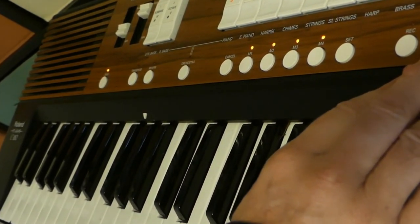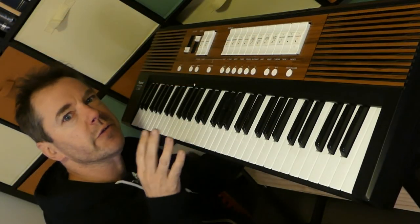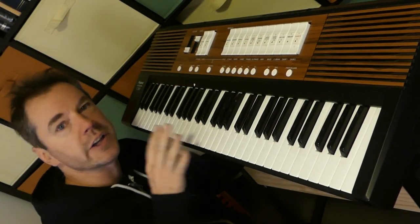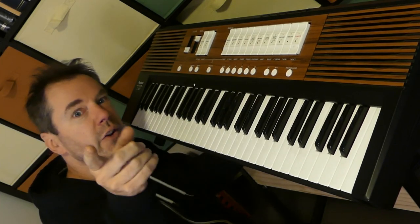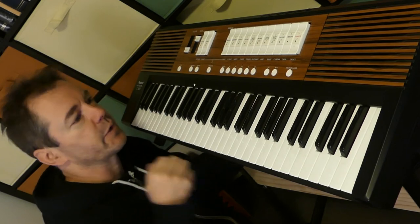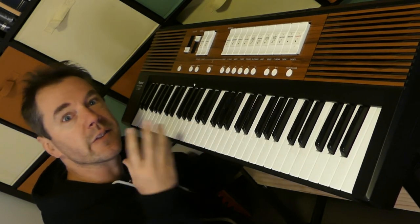So clearly the C-180 is a keyboard for people who definitely want to play organ tones, specifically organ. It does have those other tones, but that's where it specializes. So if you're that kind of player, keep an eye out for one of these, because I really enjoyed playing it, and the MIDI is a real bonus on top as well.